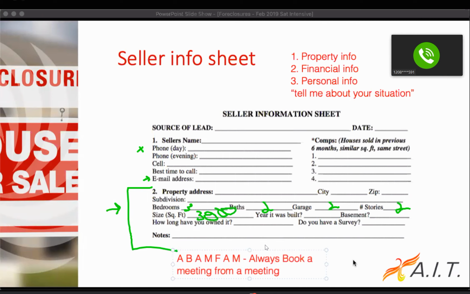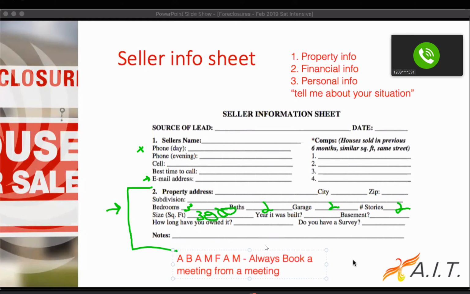They just called me, I gathered this information, and this is what I say. It's almost like a script. You can write it down if you'd like to, or you can just remember. I say, this looks like a deal I'd be interested in. In order to know for sure, I'd have to come look at the property. When can I come see the property? And if they say, what are you going to offer? How much can you pay? I just stick to my guns, because I can't really make a good offer unless I've seen it. I say, it definitely is something I'm interested in, but in order to make an offer, I have to come see the property. When can I come see the property?